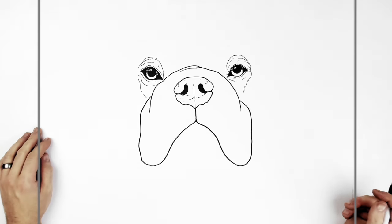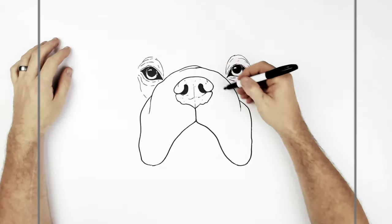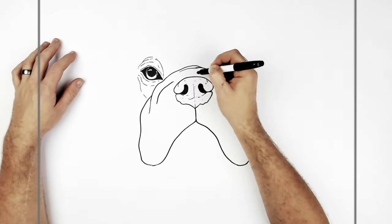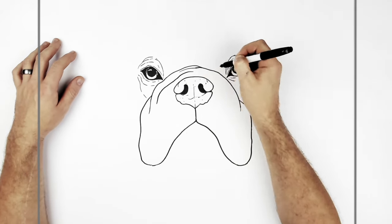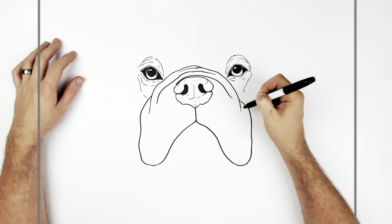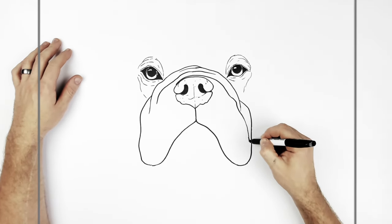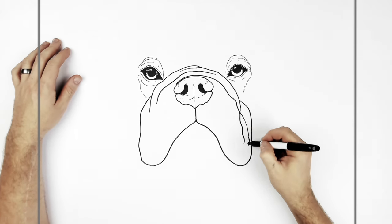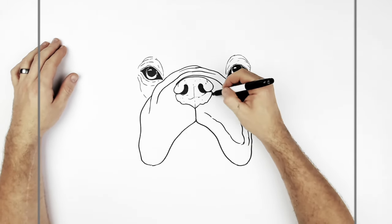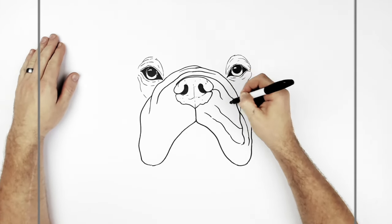Okay, so we're gonna add some details inside here now, and maybe the odd whisker and stuff, right? So this is basically folds of fat, right? And fur and blubber and everything, pumping and coming around here. They're all going back up towards his nose as well, into the corner here.